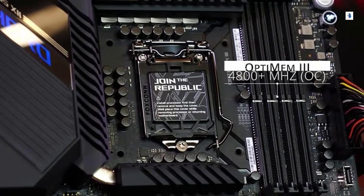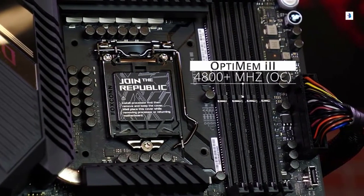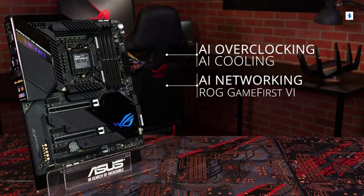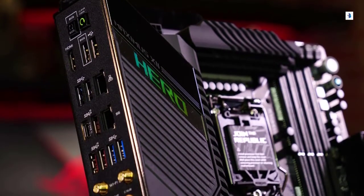Thanks to our Optimum 3 design and a new daisy-chain topology, the Hero can overclock to higher frequencies like 4800MHz and beyond. With support for our exclusive AI overclocking, AI cooling, and ROG GameForce 6 software with AI networking, your system can automatically tune itself for the best performance with a few clicks. Setting the industry standard is our pre-mounted I.O. shield, making installation a breeze.